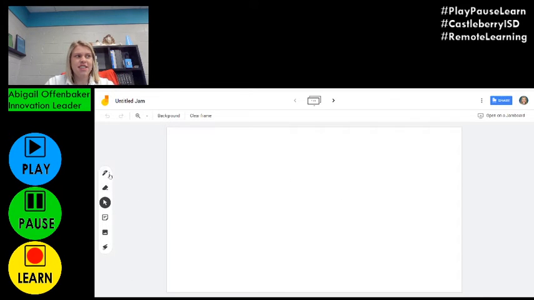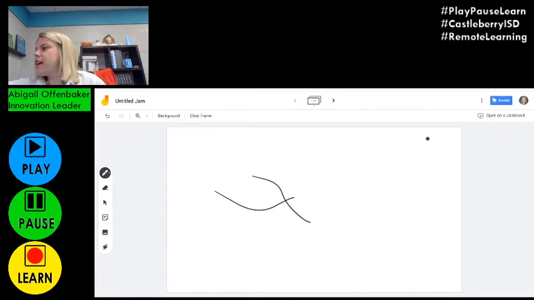On the left side, we have our navigation. So there's different pen features, things like that. Remember, all of your devices are touch screens. So even if you're a math teacher, if you have a stylus, let me see if I have one around here. I don't have one right here, but if you wanted to, you would have to practice a little. Take some time and try to work out math problems to show your students how they would actually go through that. That's a possibility as well. Again, I would flatten the screen though, and I would use a stylus so it's more pinpointed on what you're trying to do.